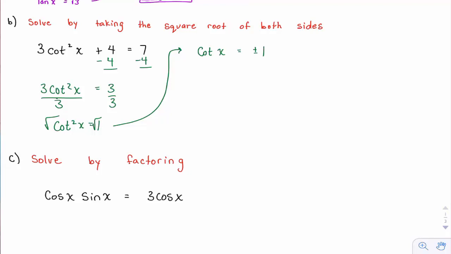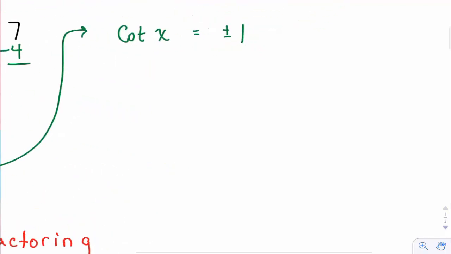So I'm going to have two potential solutions that I need to make sure that I'm checking on this. So that's what I'm going to have to do on this. I'm going to check my solutions, and you'll see as I do that, I'll use a little bit of that unit circle again. But because it's plus or minus 1, you should have a pretty good idea where those angles are located. So with cotangent, if I'm trying to find those angles, I know that one of those angles is going to occur at pi over 4.